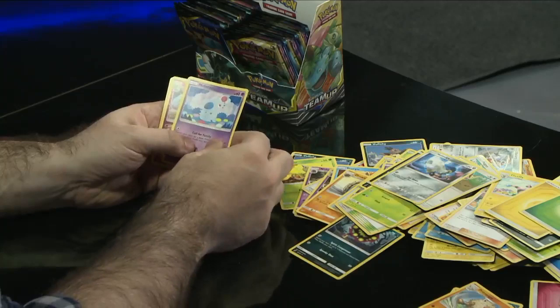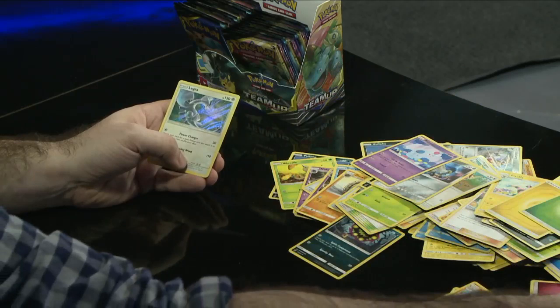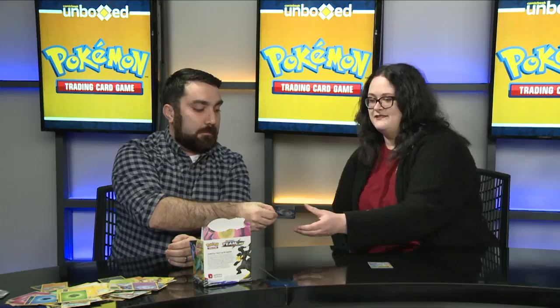Reverse Holo Alolan Ninetales, which is a very pretty card. I love the Alolan Ninetales. Very, very pretty card. And then our rare is a Lugia holographic. Hey. Ooh, that is a good looking card. I've got it here. Let it shine a little bit. I'll pass it off to Megan. This is a good looking card.